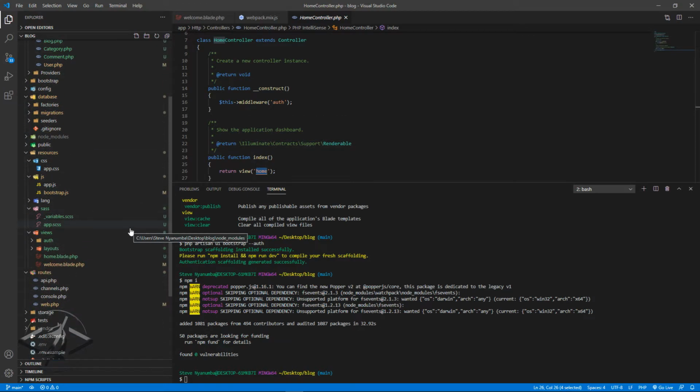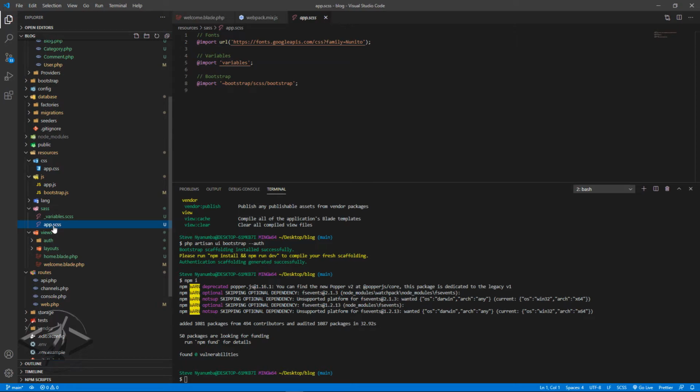Now there's some more to it inside here, so we can go and check out first of all how the styling is done for Bootstrap and everything that we've done so far. So we can see over here we have app.scss. Our app.scss imports three things, this is actually our main source file.